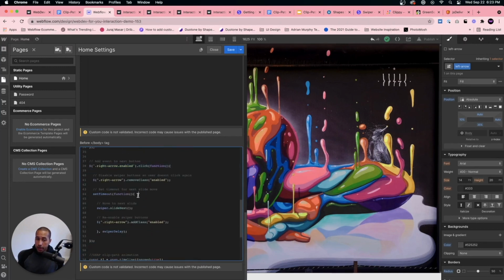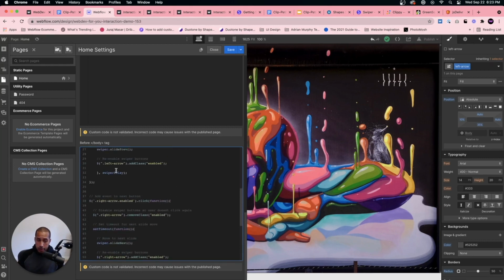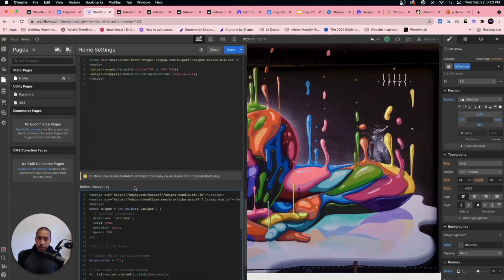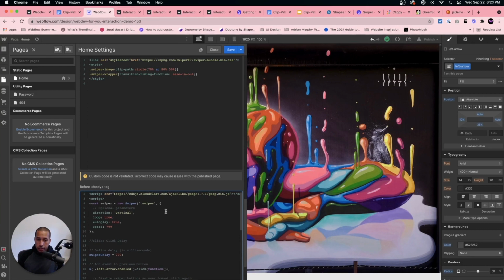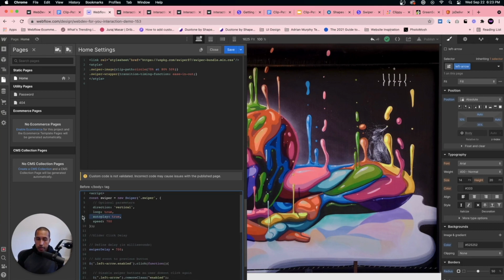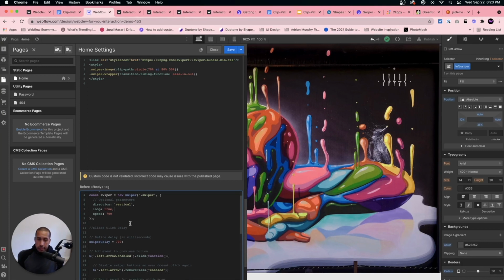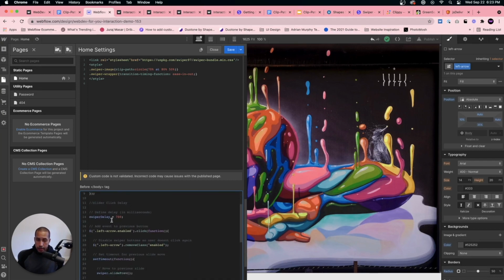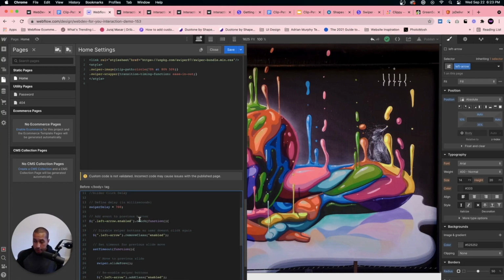And then we're doing the same for the right arrow. So same exact code, but just for the right arrow class, we're removing and adding the enabled combo class after 700 milliseconds. So that's the code there, and that's all the code that we're using for this animation. So we have the CDN scripts, we're initiating the swiper slider. I'm going to go ahead and remove the autoplay because we don't need it anymore because we have the previous and next slides or buttons. Then we add the click delay with the swiper delay of 700 milliseconds.